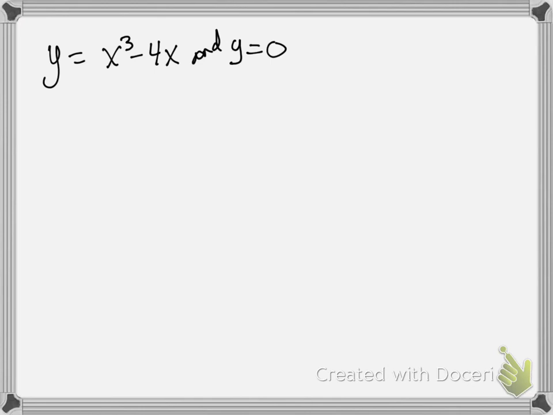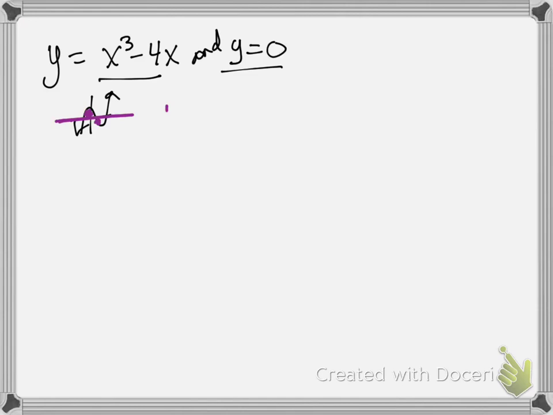Let's find the area under the curve, between the curve x cubed minus 4x and y equals 0. So, first, this is a cube function, positive, so it's going to look like that, right? And y equals 0 is just this line, so it looks like we're going to be looking at that and that, right? Those two pieces. So we're going to have two sections where one is on the top and the other one isn't. So we have to know where they would hit 0, so we need the zeros.